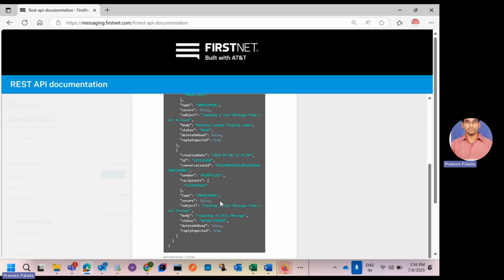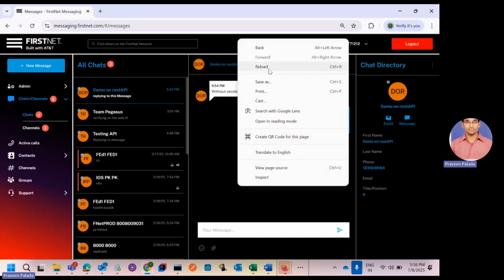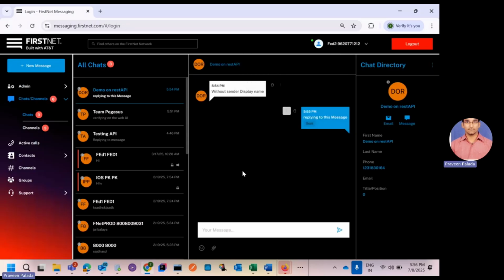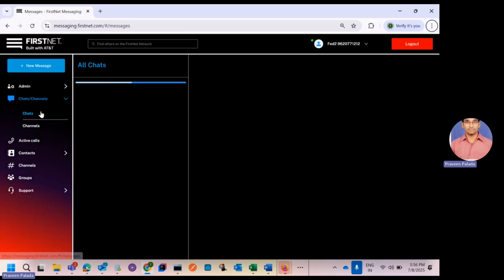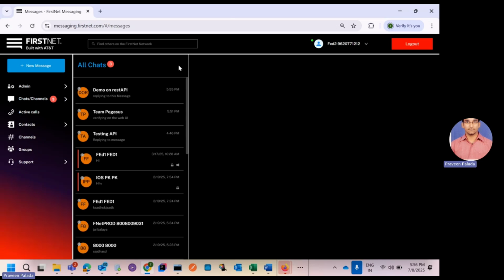It is removed from the sender side, not from the recipient side. The main intention of delete message is removing messages from the sender side list of the messages which you want to fetch. But the message won't be deleted from the recipient side. If you verify on the recipient side, this message is not deleted. This is how we are verifying the REST APIs on the platform. Thanks all. Thanks team.